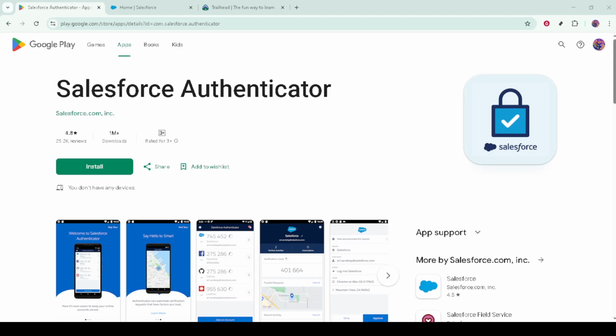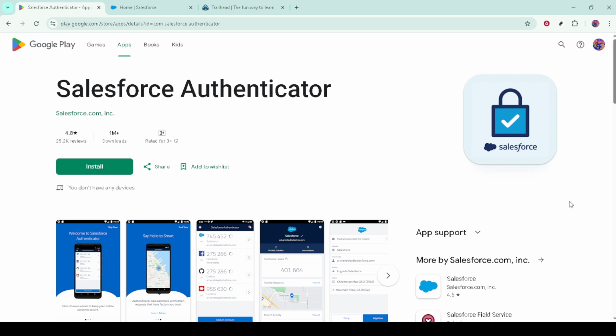In today's video, I'm going to teach you how to use Salesforce Authenticator for MFA logins for Lightning Experience and Salesforce Classic. Multi-factor authentication adds a strong second check to your login, and Salesforce Authenticator makes that second step fast and secure. To begin, make sure you have your smartphone handy.